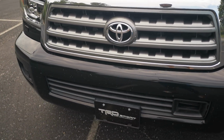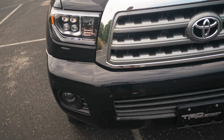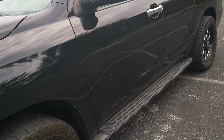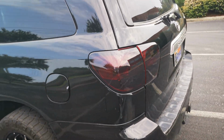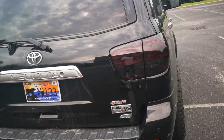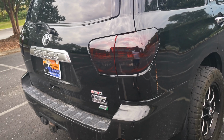Forgive the vehicles for being dirty. I'm in Chattanooga and it rains. When it rains, it never just stops raining. I use these quite often. See the bug guts, and you saw the bug guts on the other car. These got tinted as well, but these are a wee bit darker. You still see some red, but not as much. They shine well too. Have no problem. I like them. They're pretty cool, and it goes for what I'm going for.